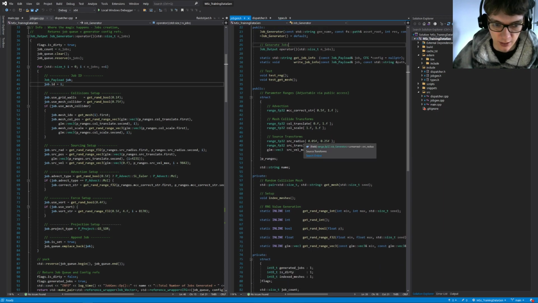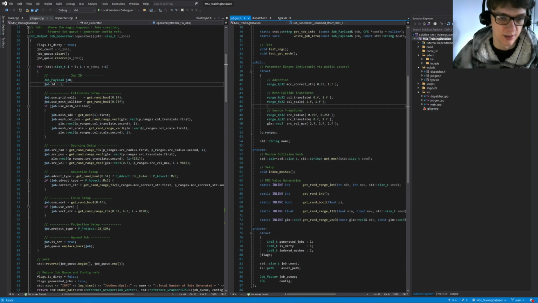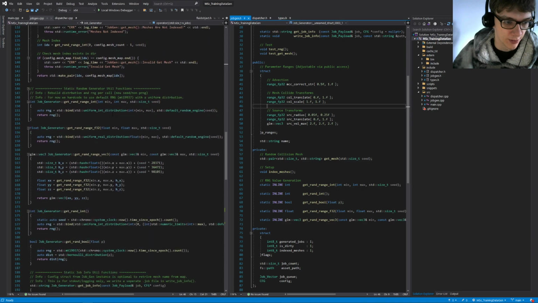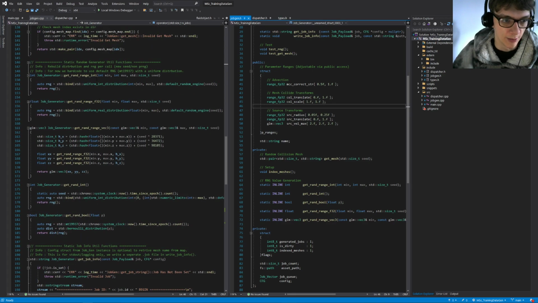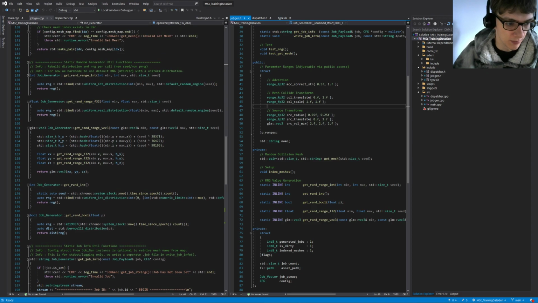For example, like the translation of the source, the velocity of the source, and these are passed into these random functions here, which are wrappers around the standard library random function. So for example, we have some deterministic random functions which I've written. These are based on the job ID seed, and then we also have these non-deterministic ones which just use the system clock as the seed value.